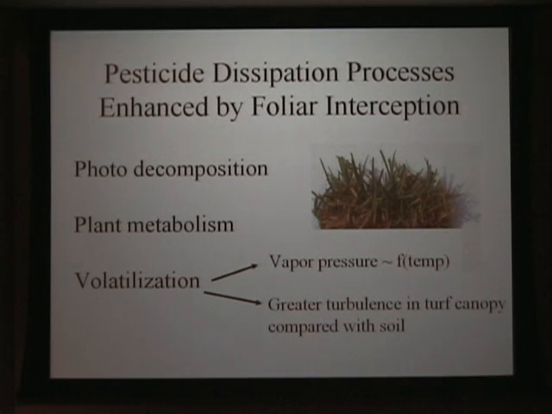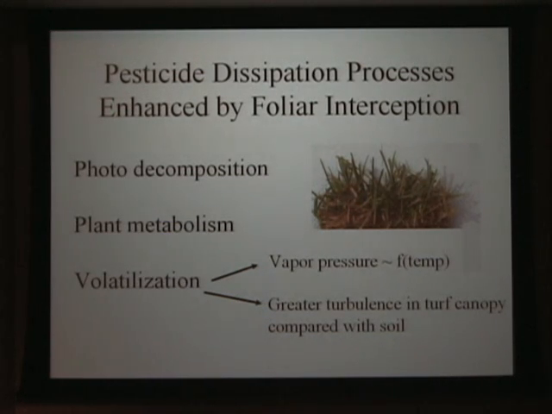As the pesticide is absorbed on the leaf foliage, it's going to be rapidly metabolized, and that's going to lead to rapid rates of dissipation. And then the process of volatilization, that's primarily driven by the vapor pressure of the pesticide in combination with its water solubility. And there's really not much information out there in the literature comparing turfgrass stands' volatilization versus bare soil. But if you look in the ag literature, what they see is that when a pesticide ends up on the foliage of eggplant, it dissipates more quickly than it does from the soil surface.